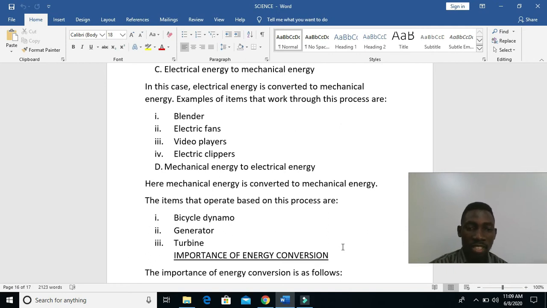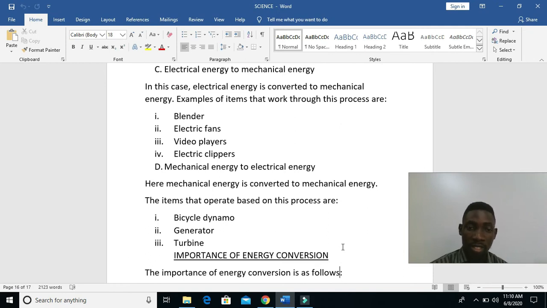The second one here is generator. Generator is a machine, okay? By the time you draw it and then it keeps rolling, there's a part of it that keeps rolling inside the moment the generator is being put on. So what happens is that power comes up once this is in place. And the last one is turbine. Of course, turbine is what we use in generating electricity. There are several turbines. You have the wind, you have the gas turbine, but there is a continuous movement in form of a machine.